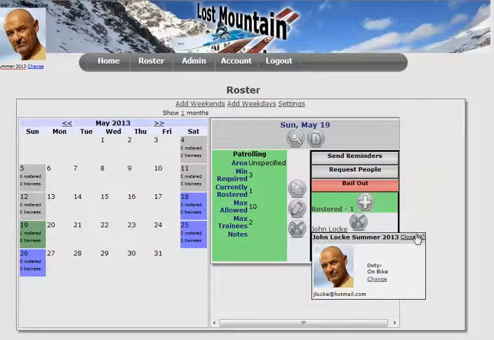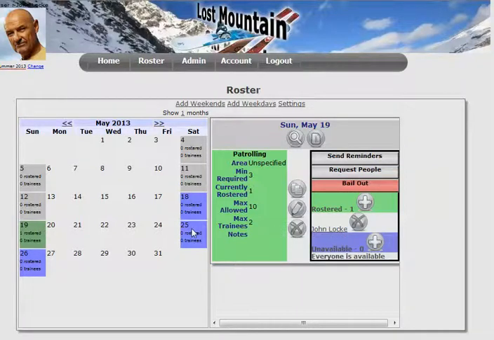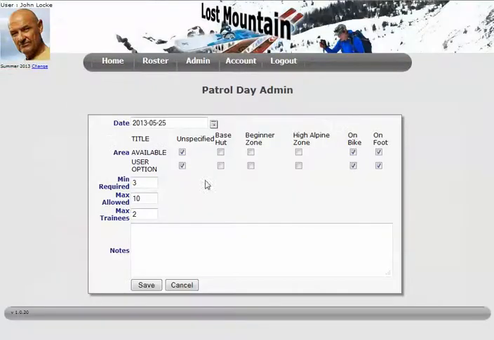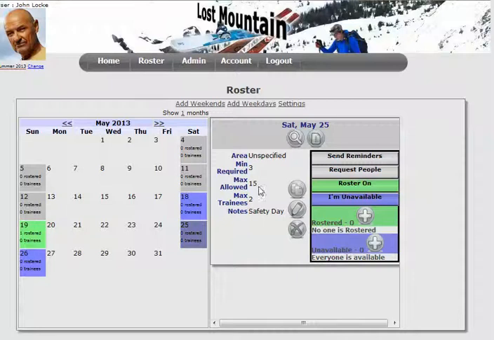The next thing that we're going to want to be able to do is to change it so that if we have something specific on a day that we can add more people in and so forth. To do this, we pick the day that we want to work on. Let's say the following weekend we're going to need more people. Click the pencil to edit the day and change our values. So let's say we're going to need more people, 15, because it's a safety day. Okay, now we save that. We come back here to that day.